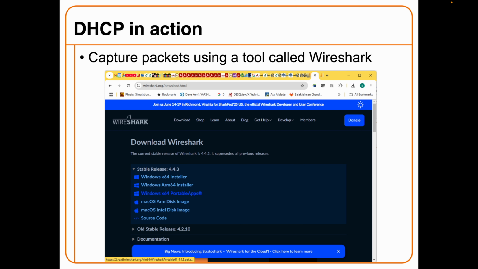Or if you have a communication between your device and your laptop, in that case you can run the Wireshark packets on your laptop. Basically, if you're running Wireshark anywhere in the network, all the broadcast requests will be captured. In this case, the offer request is a broadcast request, and the request message is also a broadcast request. So these two requests would be captured in Wireshark.